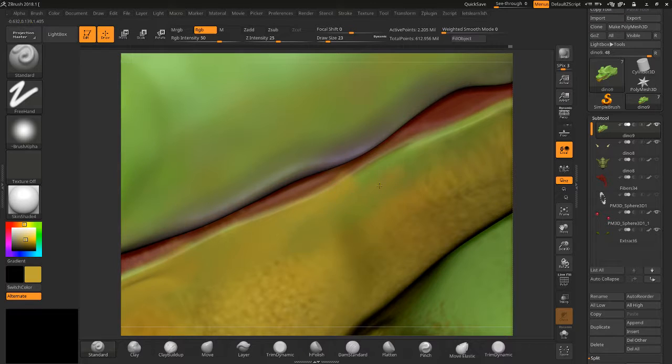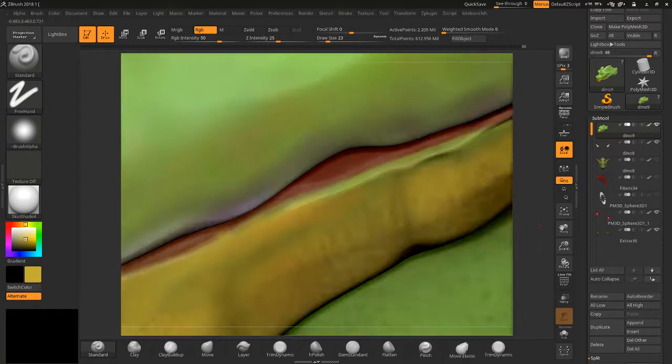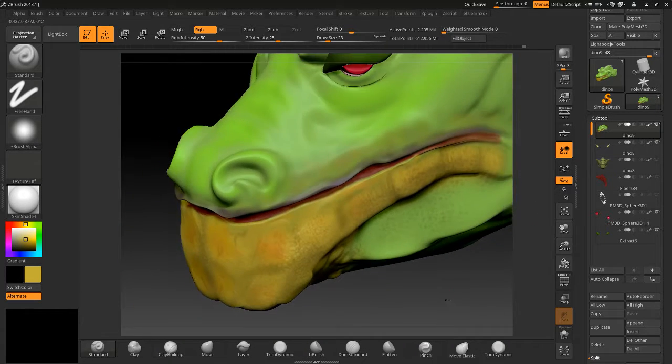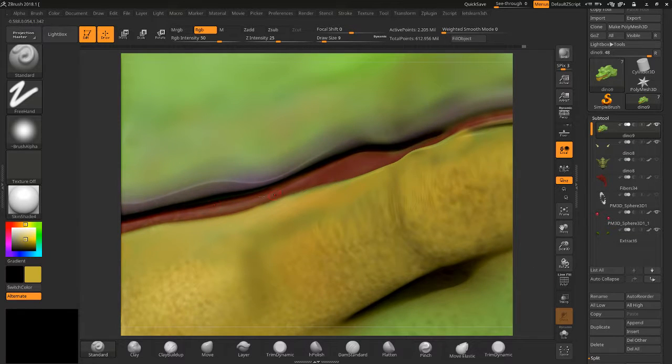Color pick it, paint it in. Color pick here, paint it in. Color pick this, paint it in. Just start blending all these different colors in. And then we can go back over it again afterwards if we want to. But you get the idea of what I'm trying to accomplish here. Yeah, polypainting is a lot of fun.